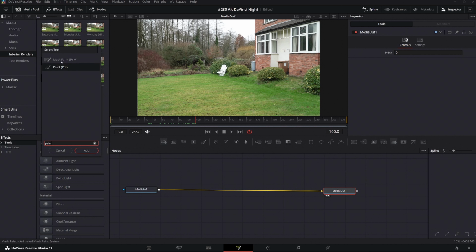It's added it in the wrong place. That doesn't matter because you just disconnect it, and there are two ways of connecting it. One way is to have this one highlighted when you request it, and it will go into the line. If you mess up like I just have, you can disconnect it and then connect it longhand.